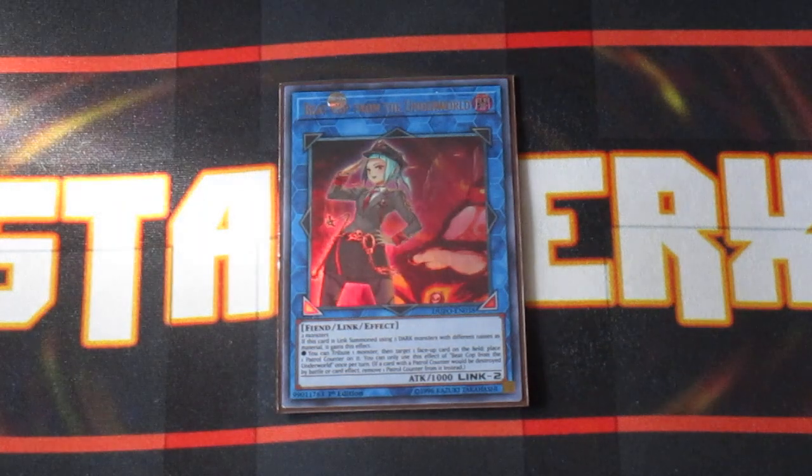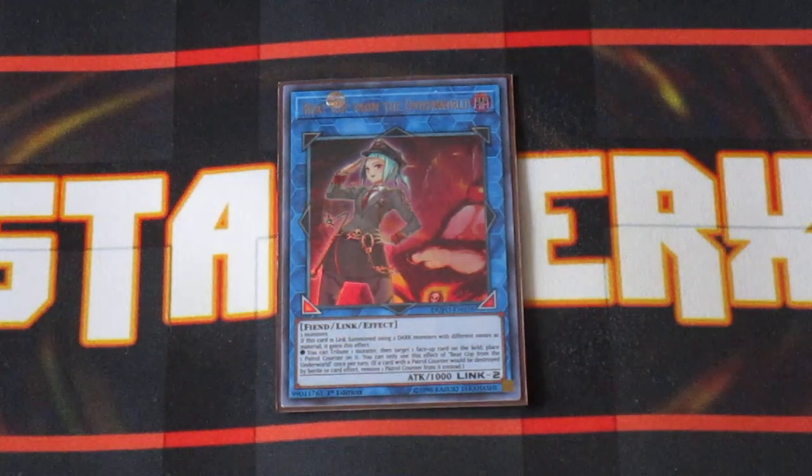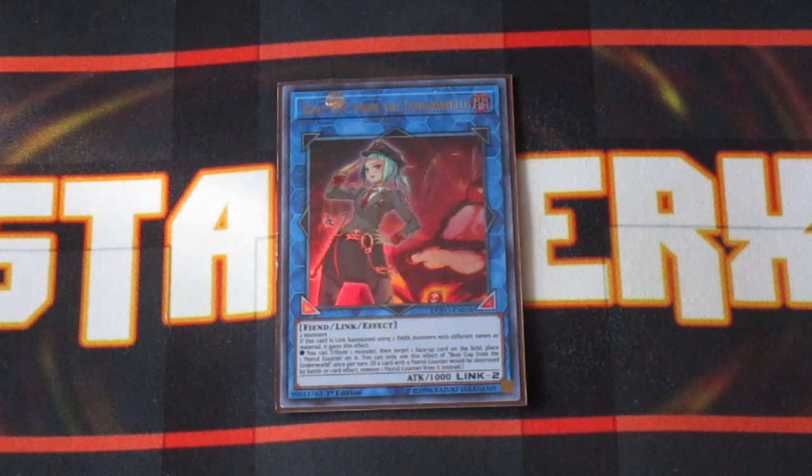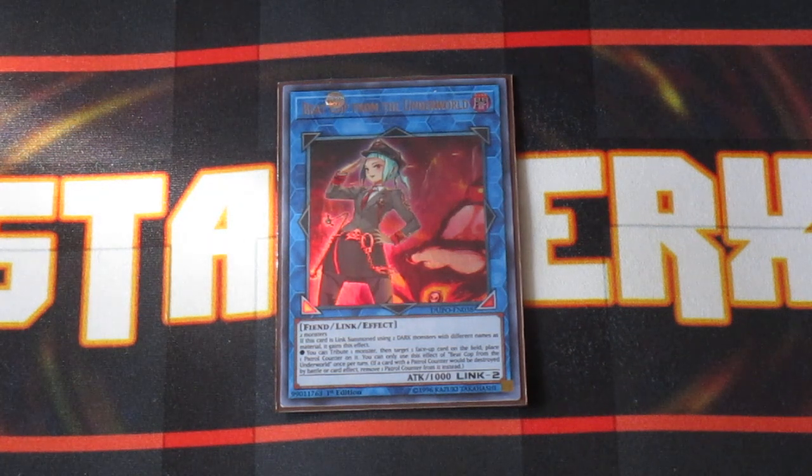Make it with 2 Darker Tribute monsters. You could then tribute off a monster on the field, which works insanely well with Lair of Darkness, to put a patrol counter on one of your cards, and that card can't be destroyed by card effect or battle, which is just so huge.